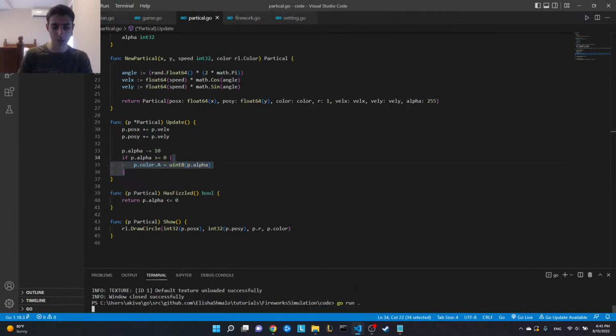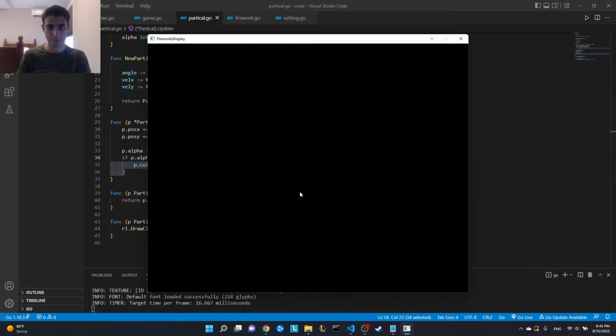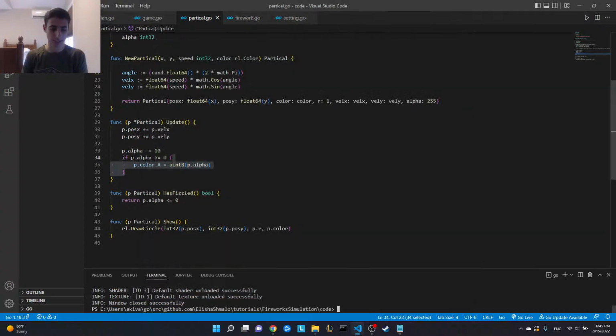So now they will slowly disappear. So I like this a lot. I kind of like the circle explosion, even though the way that I did it before didn't have the circle explosion. So what we're going to do actually is we're going to randomize it. Sometimes it will be a circle explosion, sometimes it won't be a circle explosion. And to do that, we're going to have to be a little creative.